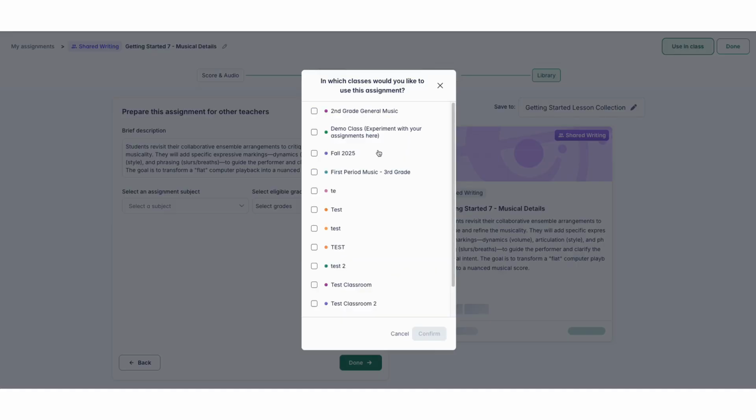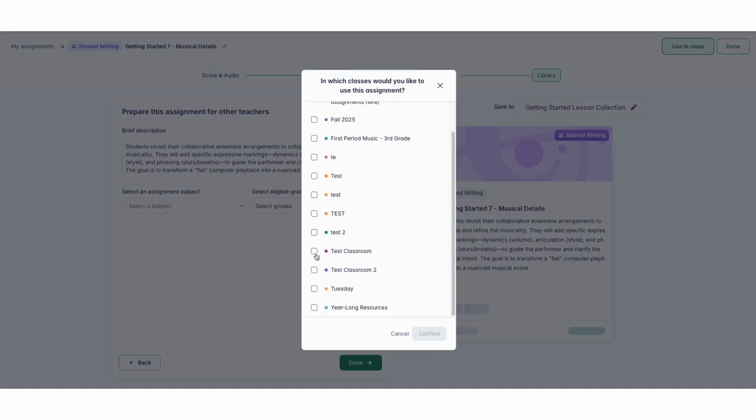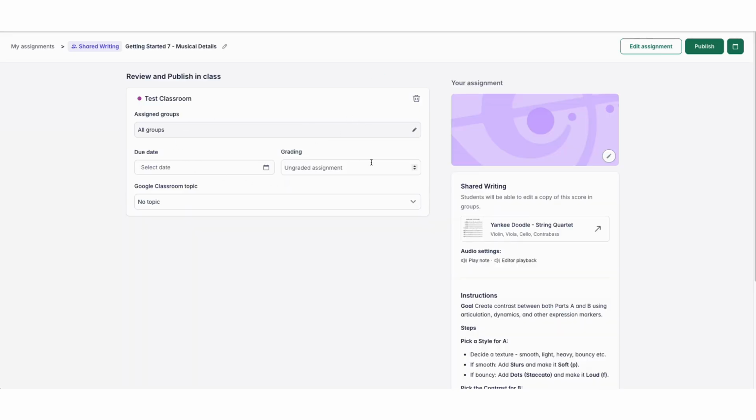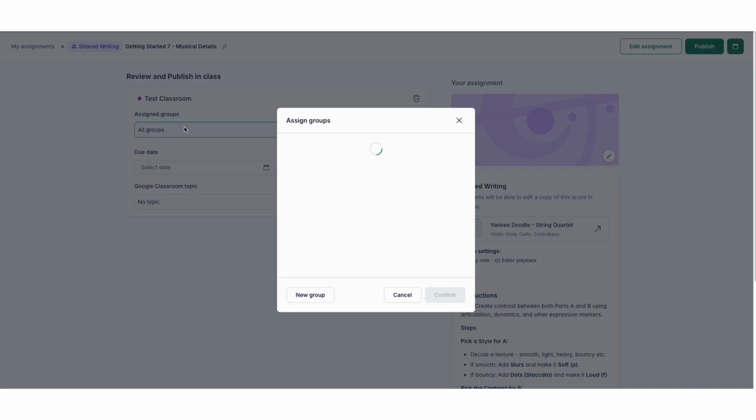Please don't forget that when you are going up to assign this, to select your student groups. Knowing who composed what will really, really help you here. So if I know that my student violin, student viola, student cello, and student contrabass did this, I know those are the instruments, but let's pretend that's their last names. I can go up and find them in my different groups.